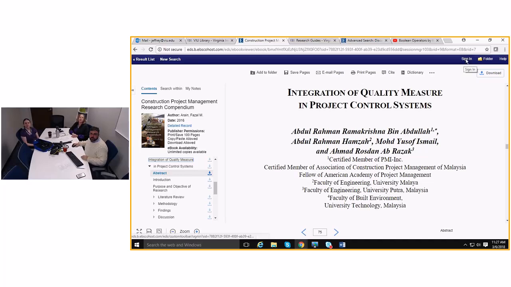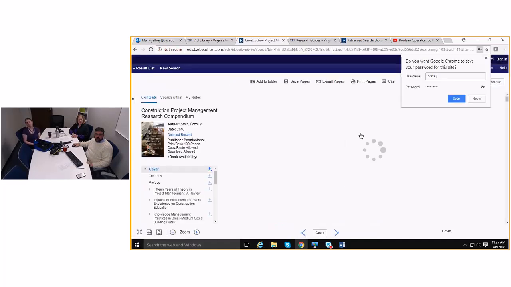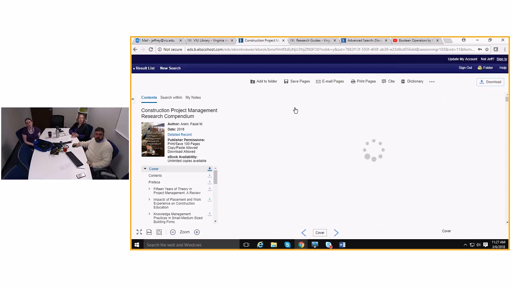But the first thing I'd recommend, when I talked about one of the other logins, there's one called an EBSCO account, and then you enter in this one. We don't predetermine your login. You create your own account, so you would hit create account and use whatever login you wish to use, and that will stay the same.